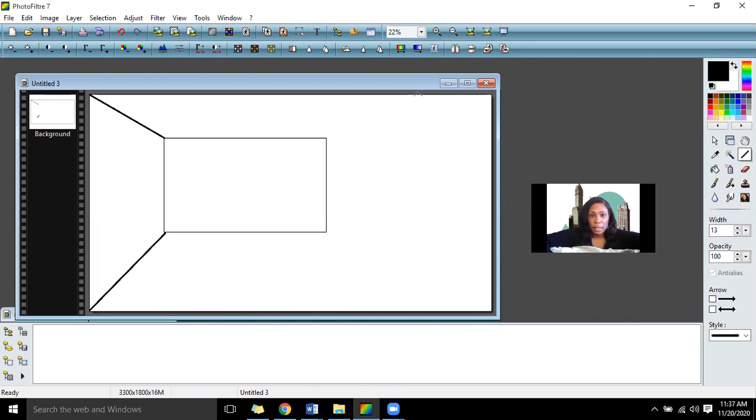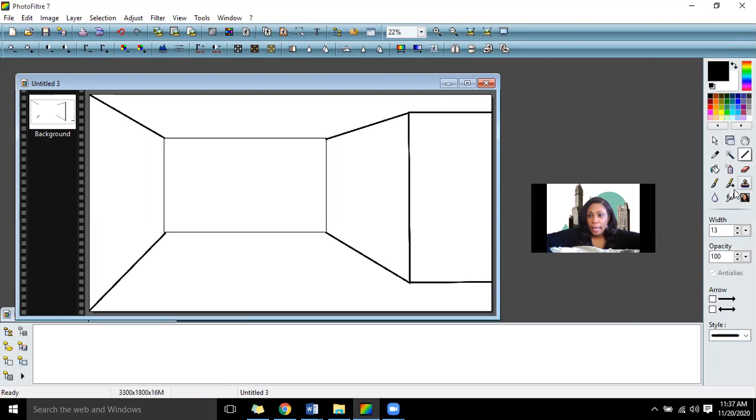I want to do something different right here. So I'm just going to extend this out. I'm going to go right there. And just connect in the lines for the ceiling. I'm going to make this wall go straight across just like this.